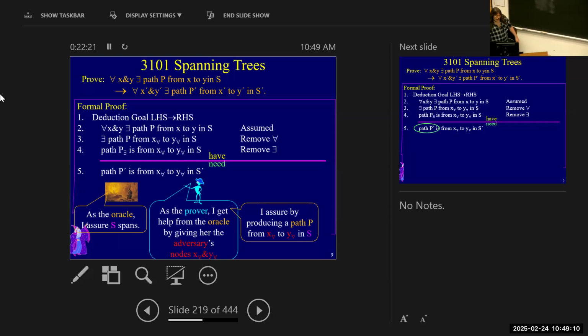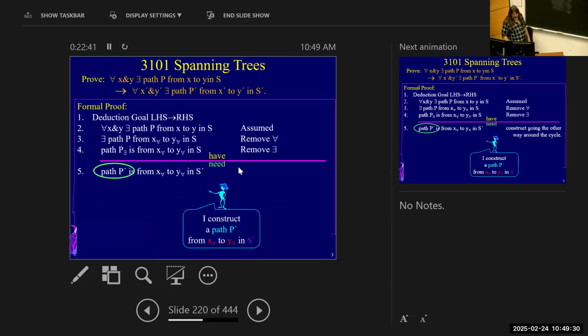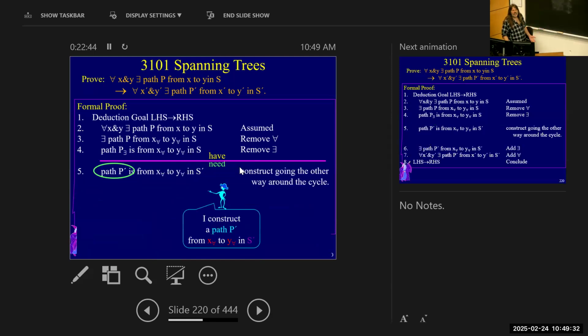All right, so now we have line 4 and we need to prove line 5, right? Well, we have P exists. We have to construct P prime. Well, this is the part of the proof that I've been given for 25 years, right? We just say we construct it by going the other direction, right? If we were actually taking 3101 now, we might put more work into this piece, right?